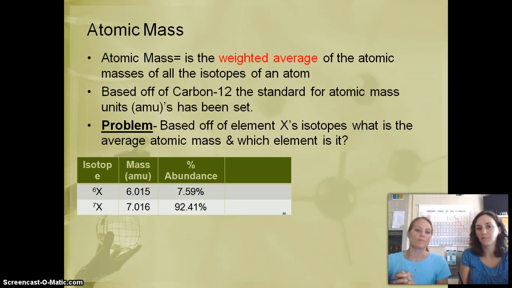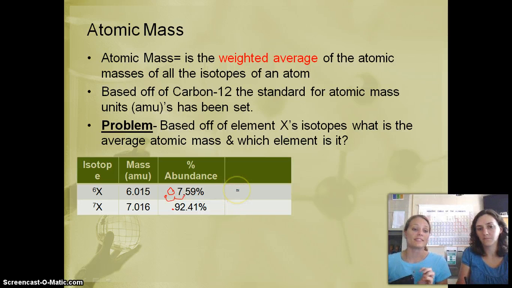So how do we figure out what mass we would need to use if we wanted to put this element on the periodic table? Here's your math. You ready? We're going to take our percent out of percentage, which means we're going to divide by 100 or move the decimal 2 places to the left. 1, 2. All right. Decimal point there. Then you're going to take the other percent abundance for X7, and that one's going to need a 0. The 92.41%, you're going to drop the percent and move the decimal. I'm just going to put your decimal there. All right. That's step 1. Get rid of the percentage, make it into a decimal.